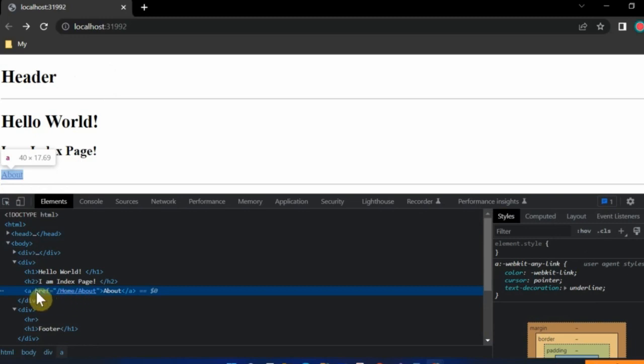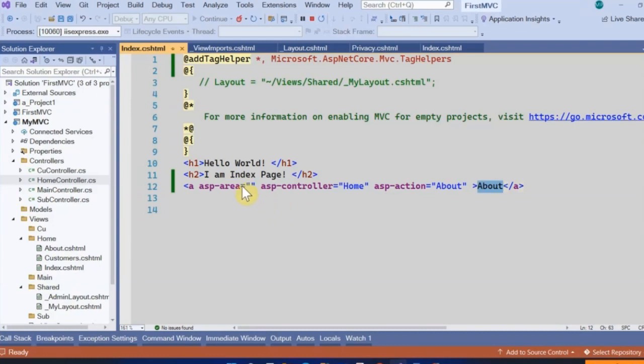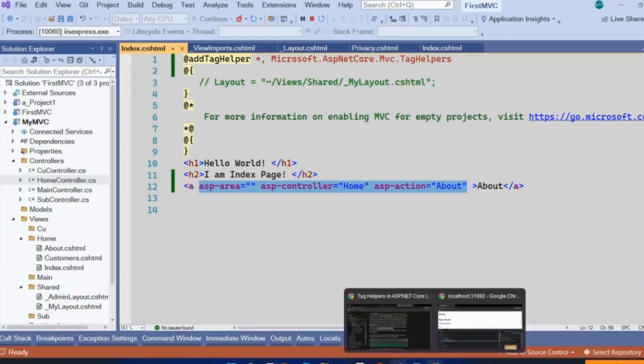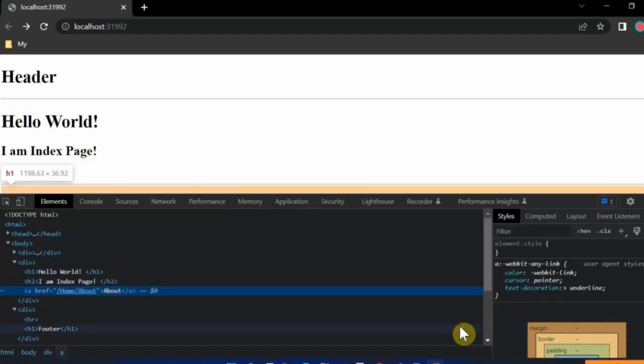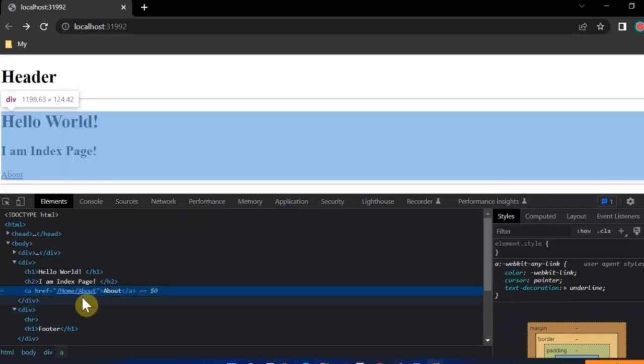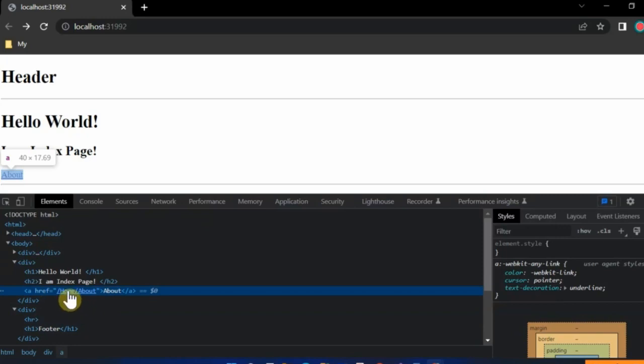Indeed, we didn't add this part directly to the code. And if I take a look, we don't have such an HTML tag or property over here. Instead of that, I have the tag helpers from here up to here. After the user calls the view or runs this view, the ASP.NET Core engine will replace all of this with the real-world HTML tag. And if I take a look at this one, indeed, with the href up to the end, the home, then the about, and everything is done.